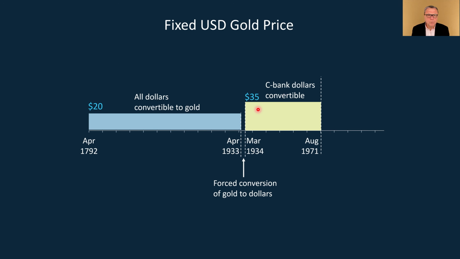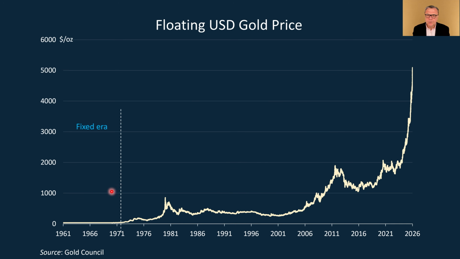And then when convertibility was brought back, it was only for central banks around the world, and it was at $35 for an ounce of gold. By 1971, so much gold was flowing out of the US Treasury, central banks around the world were converting their dollars into gold at such a rate that President Nixon took the US dollar off the gold standard. And then in the following year, after gold had been floated, it almost doubled in price. So $35 in the fixed era, and since then, it's grown to over $5,000 here at the time of making of this video.